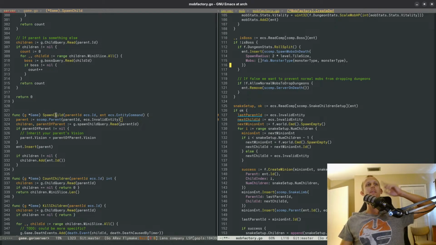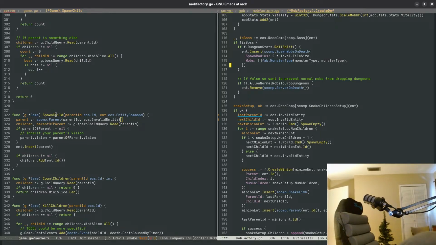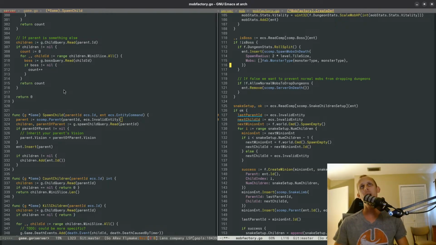I think the problem is this is going to spawn the main object as a child of the room, and then it spawns all of the limbs of the snake, but it doesn't know what the room parent is yet.